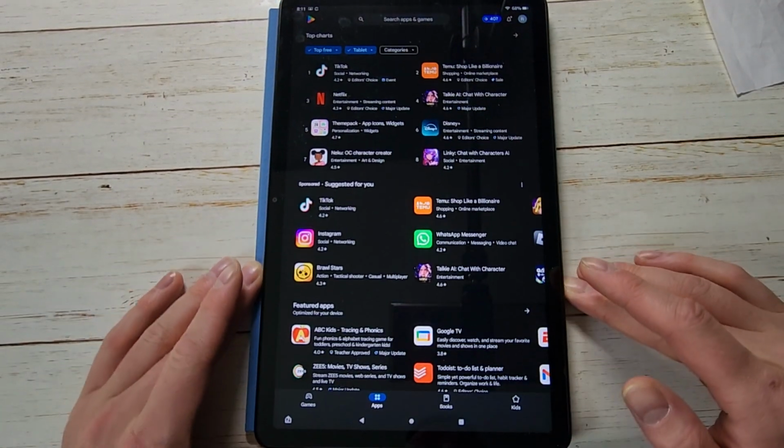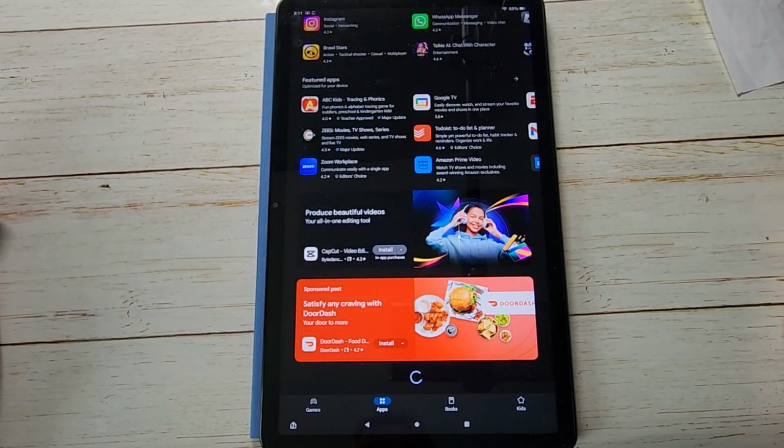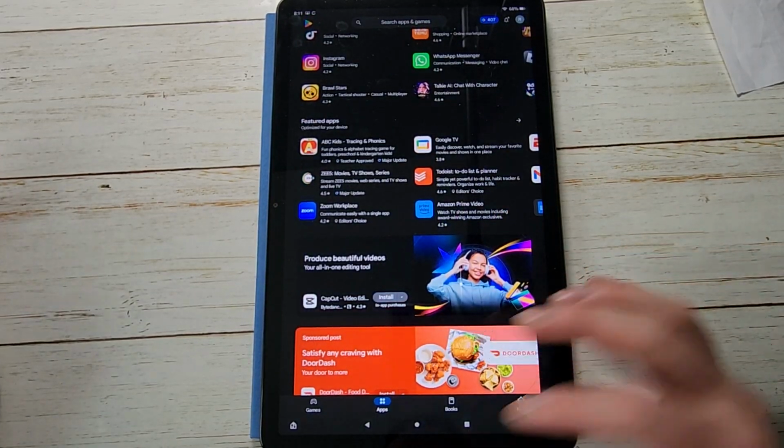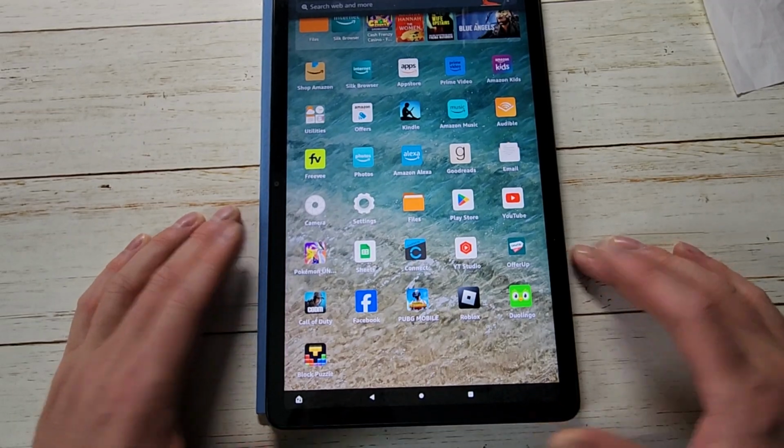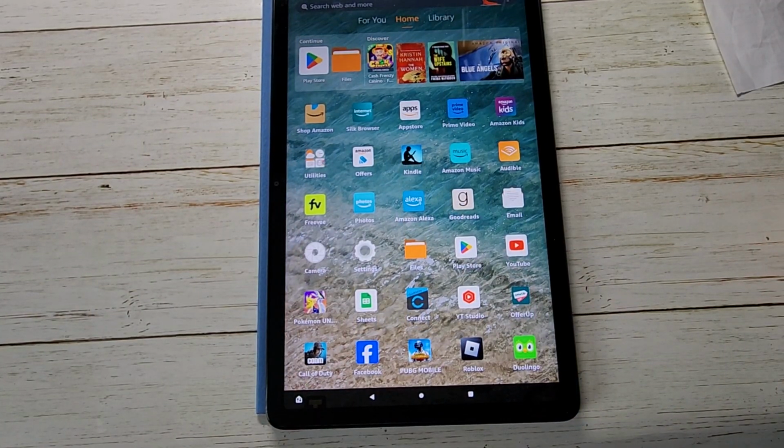And in the end, you should have Google Play Store. And then you can download whatever you want off the Google Play Store. It'll have you sign into it, so make sure you sign into it. And then it should work for you. So again, this might not work for every single person. I don't know why that is, but for some reason it does not 100% always work. Or it might not work the first time.